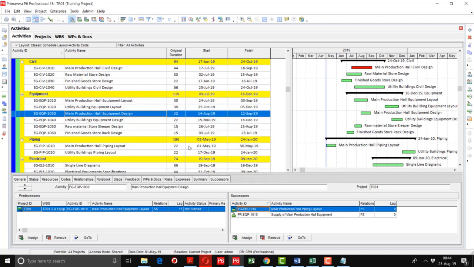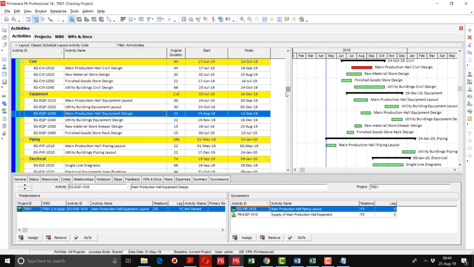So I have changed the link. Previously, I have used another activity as a successor. Now I have put the same activity which had no predecessor. So I have linked here so that all the ends can be closed.